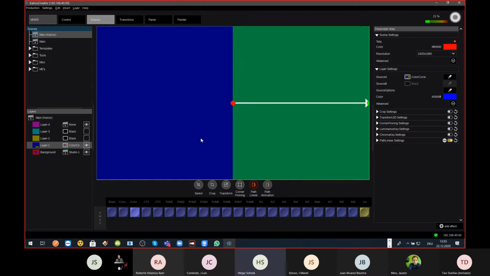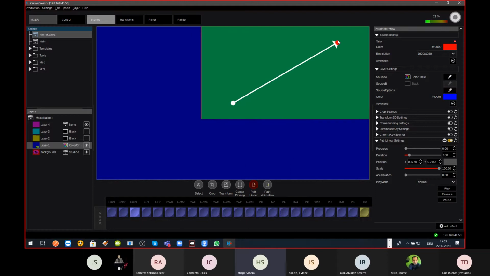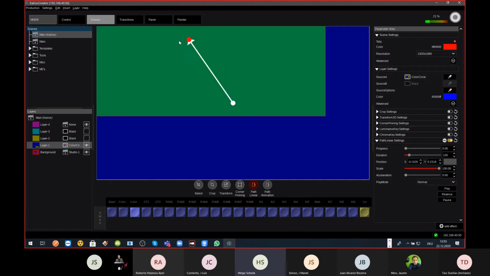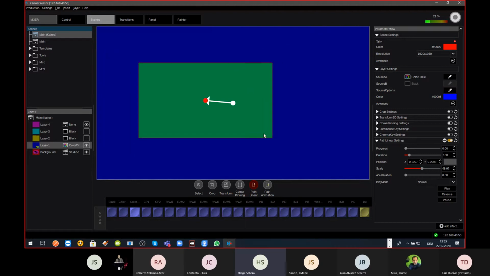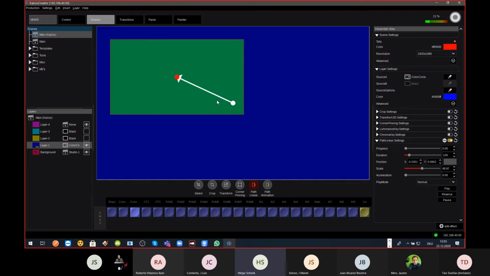So right now this layer would push to the right hand side, and that's what you see here also in these factors. But I can also grab this thing and say, you know what, I want to push this thing to the upper right corner, or to any other location, and change the scale of that thing. Let's say I want to move it in that direction from here on. So that's the new thing we have in the GUI for the path linear settings.